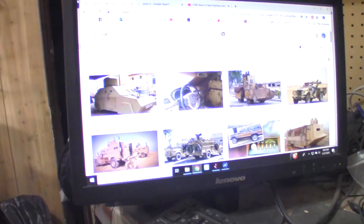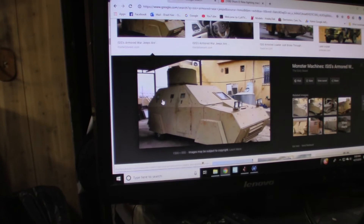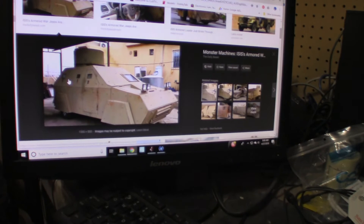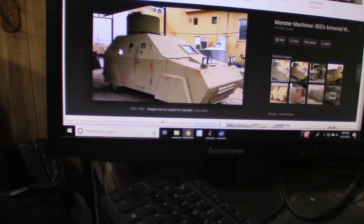I'm basically down to a couple projects and I've been eyeballing some ideas for what to do after these. I found ISIS armored war jeeps — I'm a big fan, not of ISIS, but I do like their choice of vehicles. This is off of a Jeep Wrangler, which I may build something like that. I'm really tempted — it's all cool. I think a 35th scale one with a little Jihadi sitting next to it would be pretty darn slick.